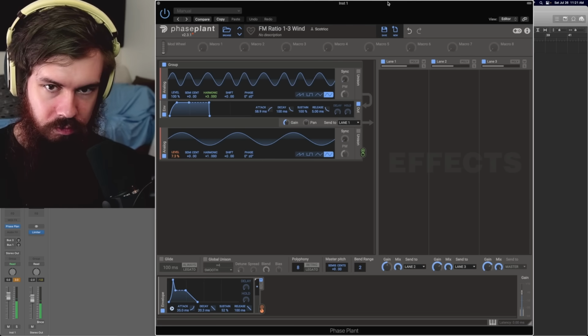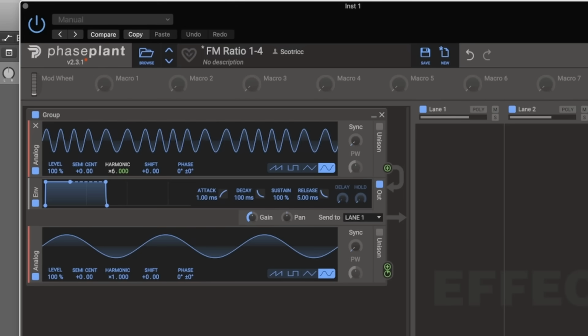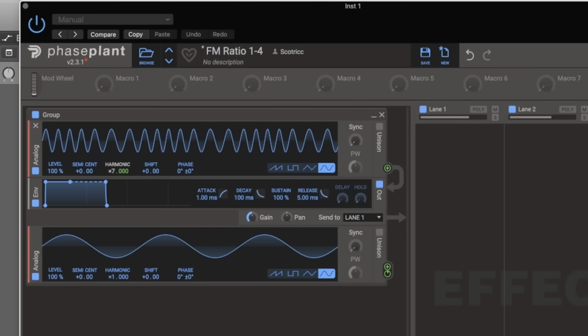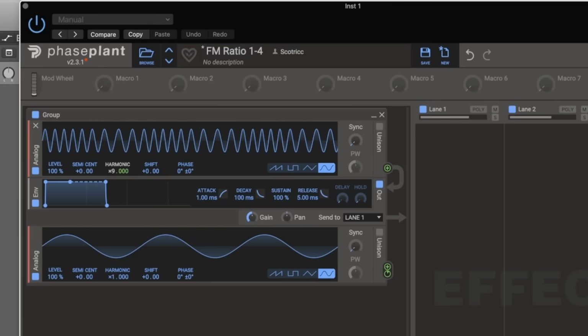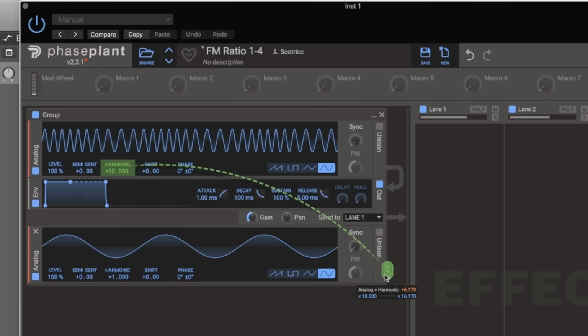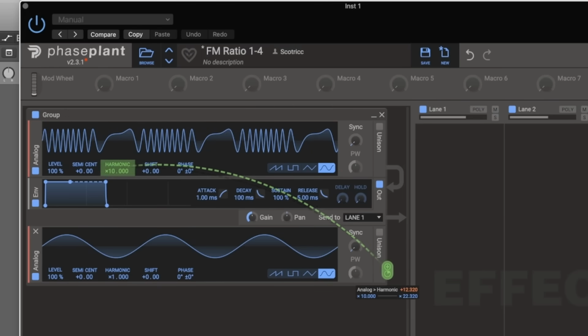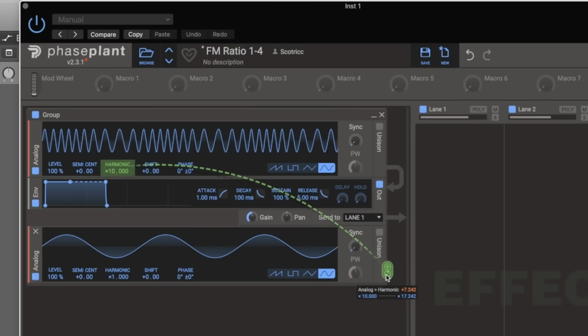Now, a good rule of thumb when we're dealing with a higher-pitched carrier than a modulator is that the sounds are going to get progressively brighter and thinner and more nasally, and we're going to hear less and less of the fundamental tone in these sounds.